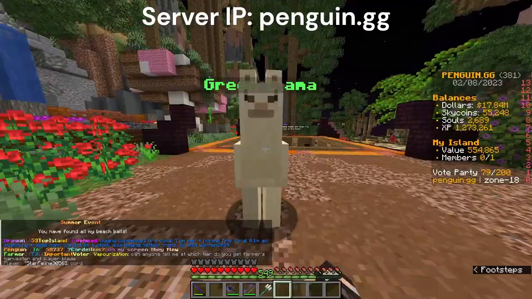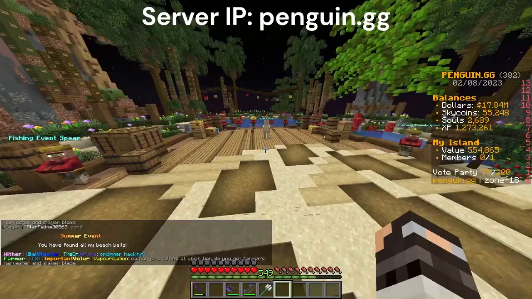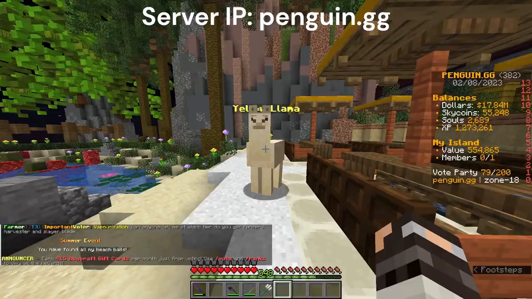Over to Green Llama, right-click on him as well. I'm just going to use Fly to make it a bit quicker for you guys. You can walk, of course. Now the Blue Llama, the yellow llama, and the red llama tucked behind here.